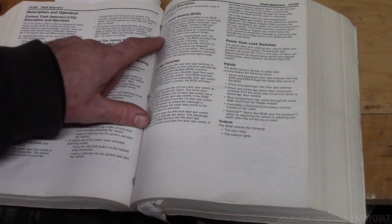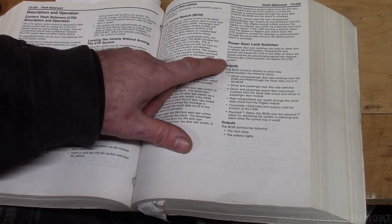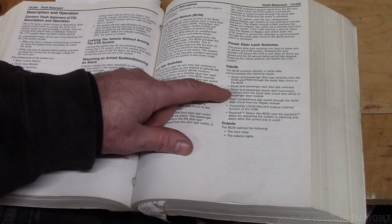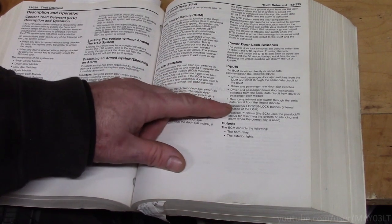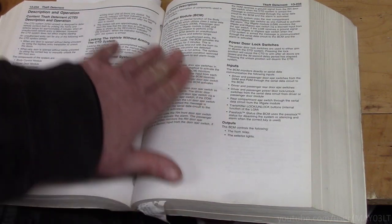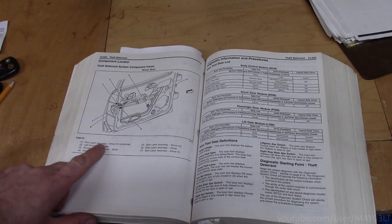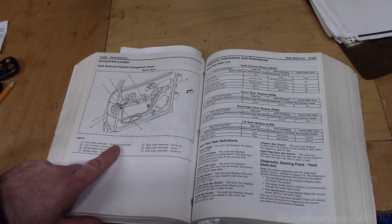So if the BCM is the head honcho here with the content theft deterrent system, and its inputs are the signals from the driver's door module and passenger door module as far as the door ajar status, the rear door triggers, rear compartment ajar switch from the liftgate module, transmitter lock unlock from the liftgate control module, and pass lock status. Okay, well wait a minute. It let the car start. Like we fooled it with the interface that, hey, pass lock is a go. What the heck? Door latch assembly, driver C3, but it has an RPO call out here. Why would there be an RPO call out for a specific connector in the door latch assembly? I think I've got some more research to do.